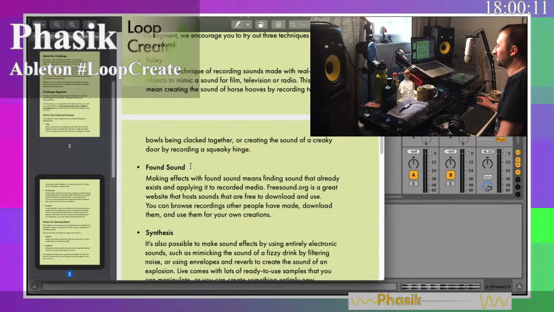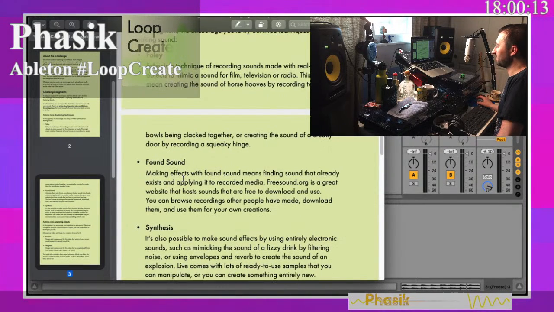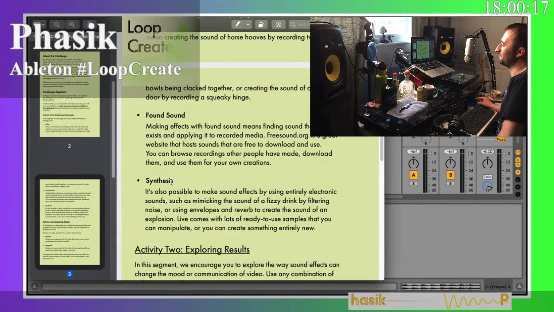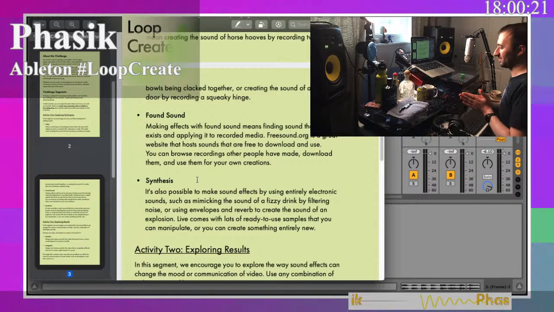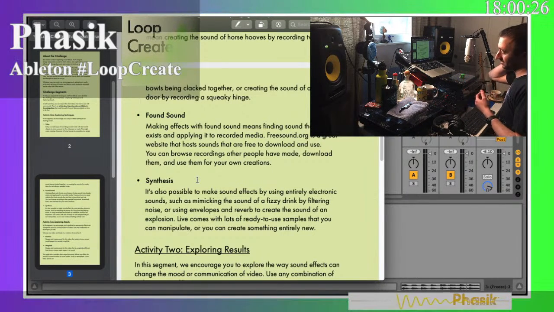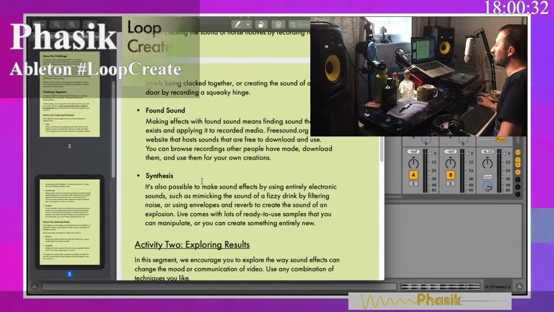And we'll go through some of that stuff and see if anything works for what we need. And then finally, synthesis. I don't know, we'll see if we need it. I might be able to make enough of a soundtrack for the video using just what we have and the found sounds that I've got, but we'll see if we need that and then maybe dive into that section.